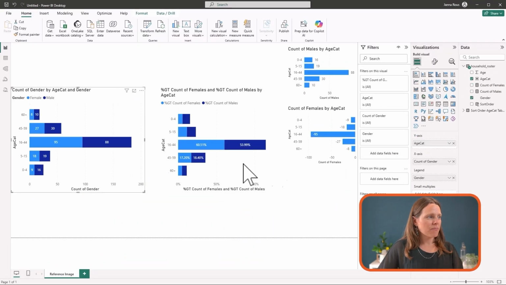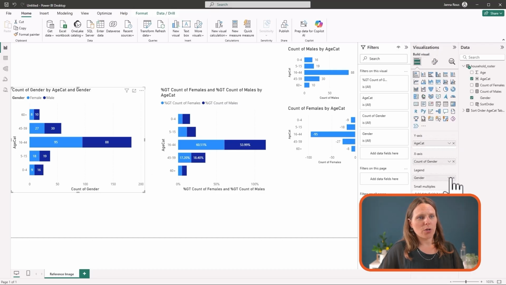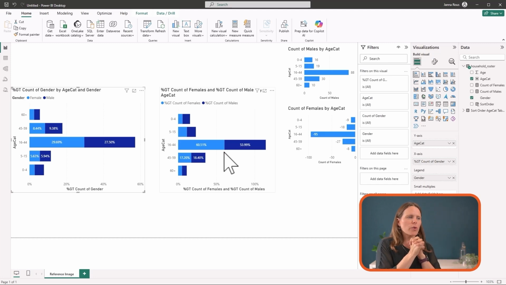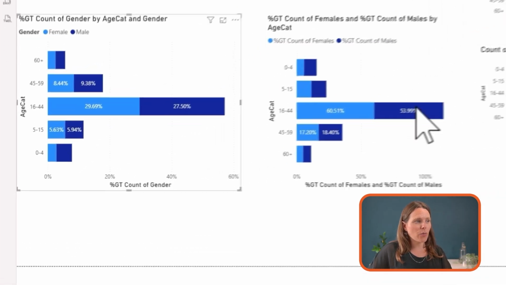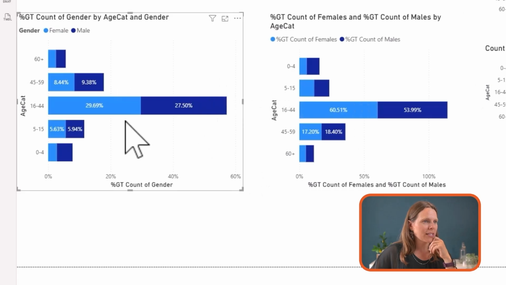Okay, maybe. So if we show this as a percentage as well, we're kind of getting there a little bit, maybe a little bit wrong. We want to have 27 and 29 instead of 53 and 60. So it kind of looks right, maybe our numbers aren't quite exactly the way we want them. And you can see that when I turn that to a percentage, it threw everything into the positive side of things. So it looks more like this instead of our pyramid.